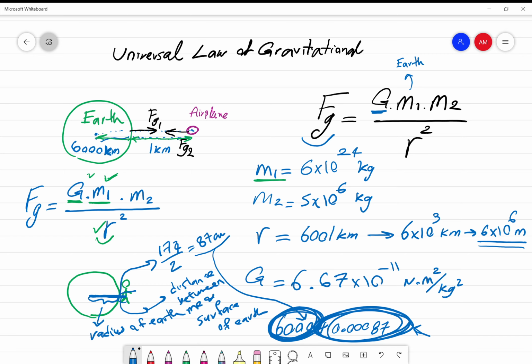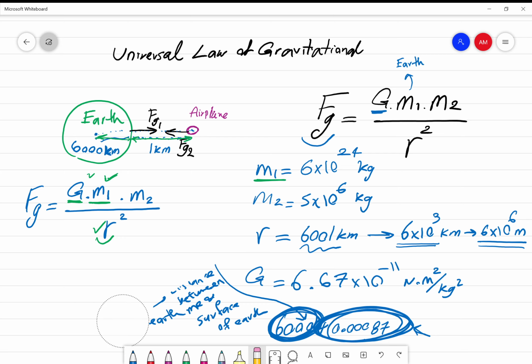Do you agree with that? Even with our airplane, we calculate it's 6,001. So it's not a very big difference. Even when you're writing it and rounding it down, you kind of ignore that 1 kilometer at the end. So the distance between object and the surface doesn't really affect our calculations a lot. Do you agree that far? Okay, so now what conclusion do we make from here?